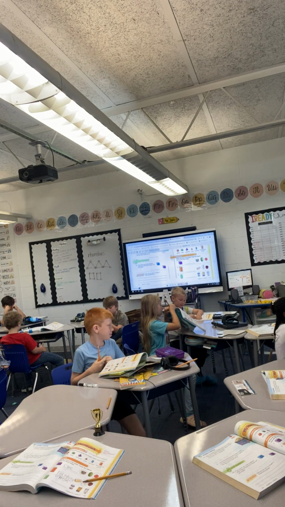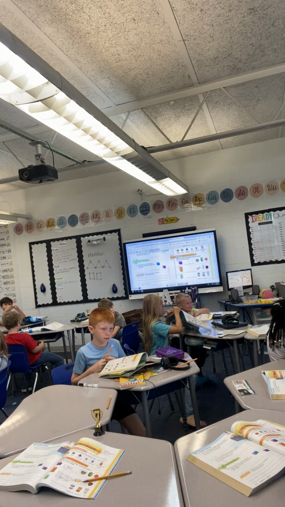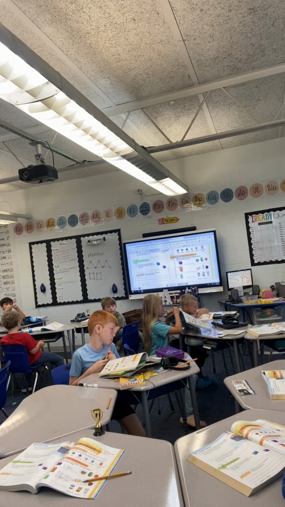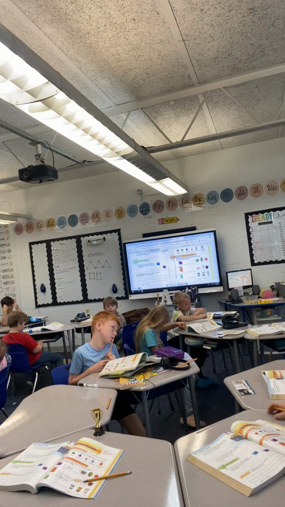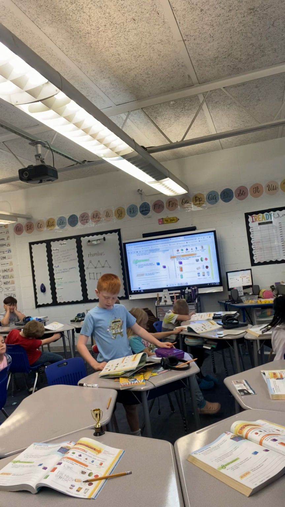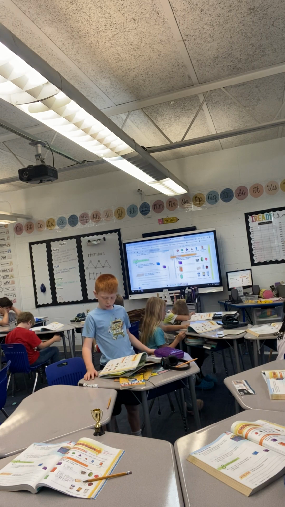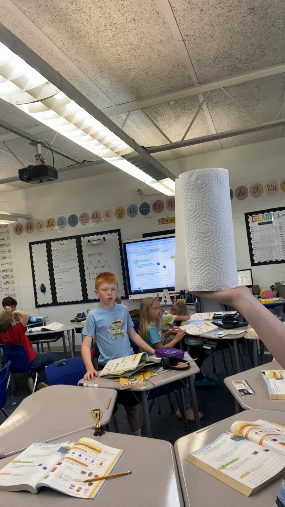It's square. This is not made out of rectangles. So would we say that it's a cylinder or it's a rectangular prism? What's a cylinder look like? That paper towel roll. Look at your picture in your book of a cylinder. What does a cylinder look like? And then look at this paper towel roll. Then look at the rectangular prism and look at this. Which one does this look more like?